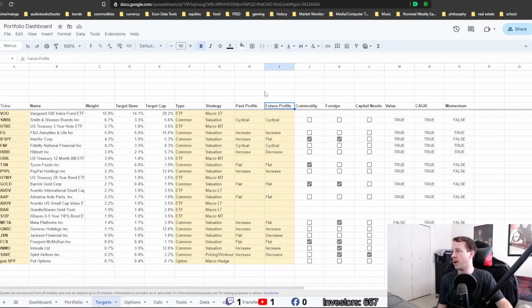Now this is where we get into the categories, as I'm talking about the new categories I have for my companies, which is why, for example, you can see here it's only listing it for the ones that actually have valuations or are pricing work-out options, because it has to be a normal common stock for it to apply to these companies. It has to be a company, not an ETF or an option or something like that.